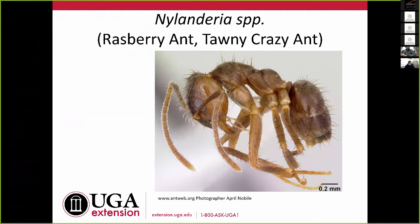Let's talk about some of these species. The one everybody's been talking about lately is Nylanderia — there are a number of different species, but the one most commonly discussed here is the tawny crazy ant. The taxonomy on this one was all mixed up — nobody knew exactly what it was. There's a Caribbean crazy ant that's fairly similar, almost identical. Sometimes you'll see it called a 'raspberry ant,' and that is spelled correctly because it's named after Tom Raspberry — it's not named after the fruit.